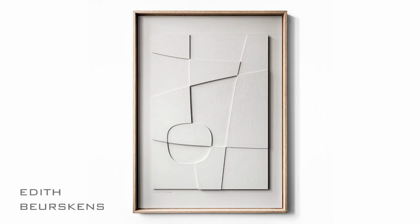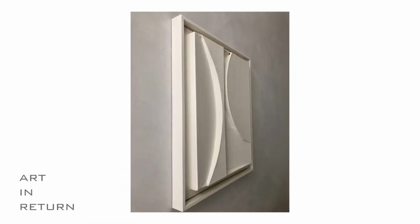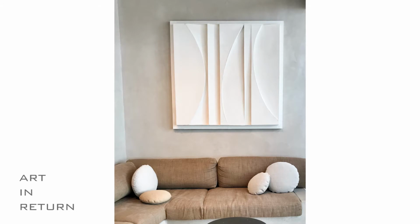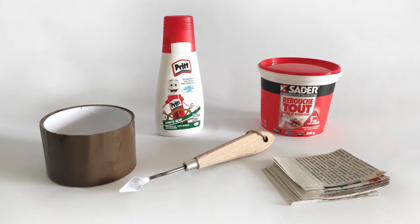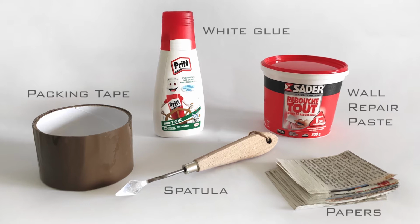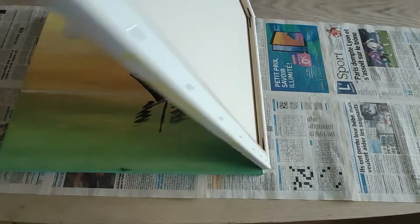To make this DIY, I got inspired by some original art from Pinterest like this. I love this simple and organic shape of this 3D art, making it look like almost part of the wall. And these are all the tools that I used to complete this project. In my case, I'm going to use two canvases.